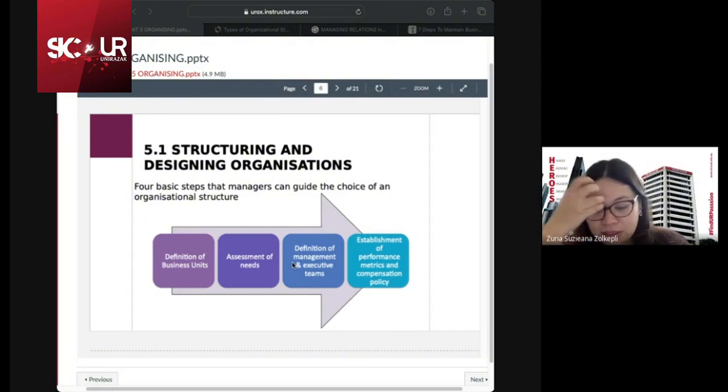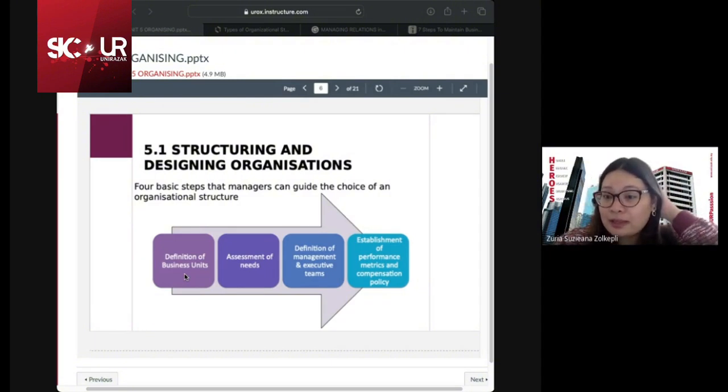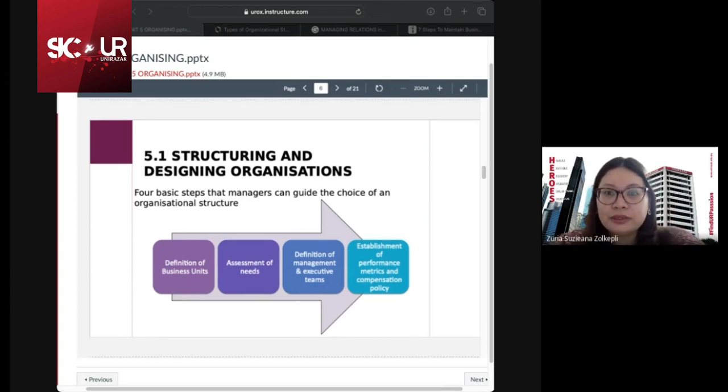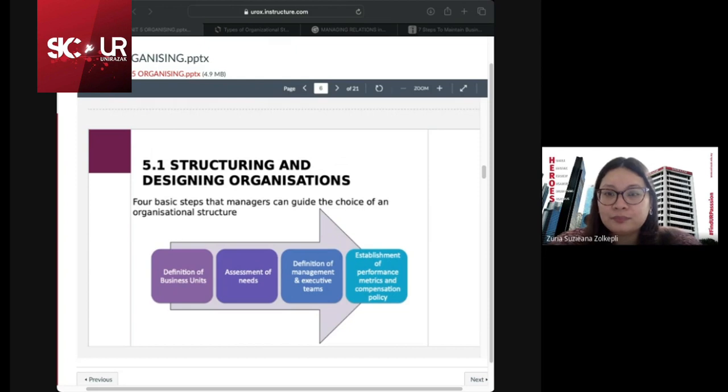And then the third one is to group into units, or what we call subunits, or business units. This is another thing. If we take a look at large corporates, they definitely have a few SBUs, strategic business units, under their huge umbrella. So these strategic business units normally have a structure under them, right?